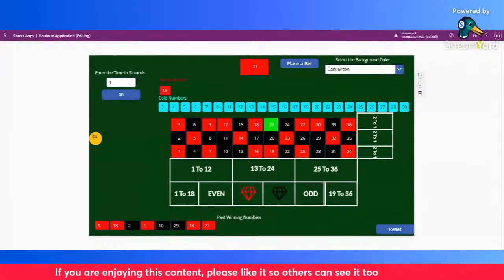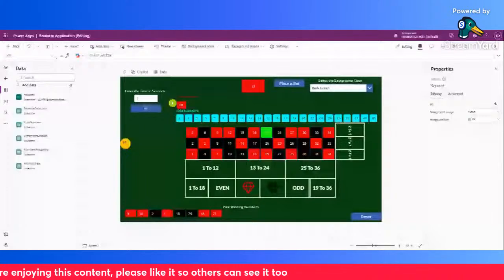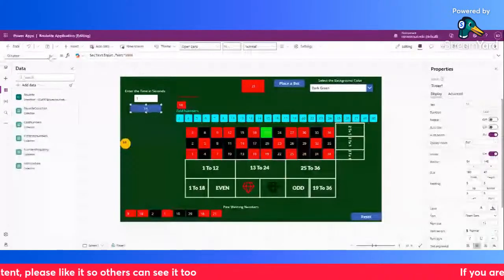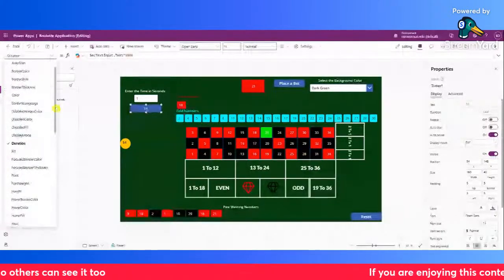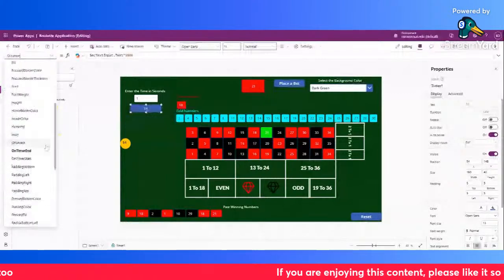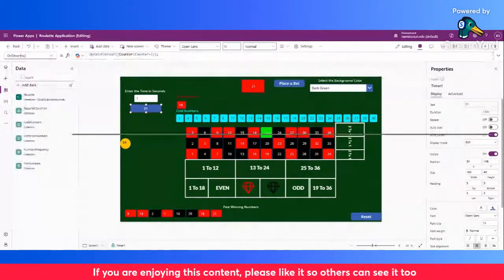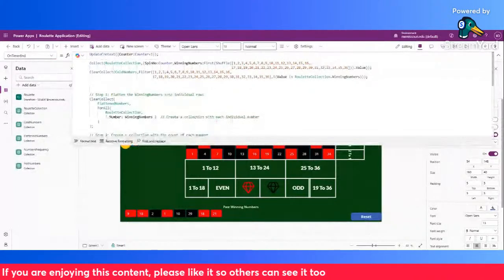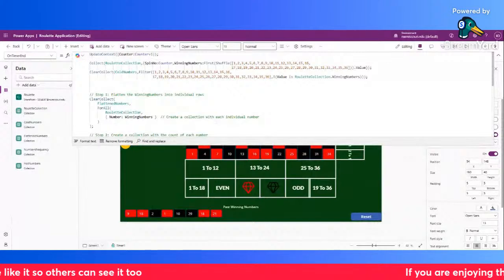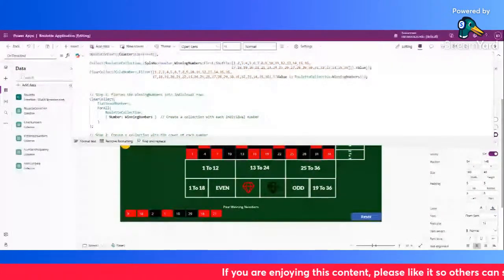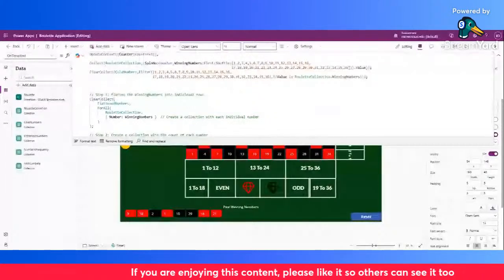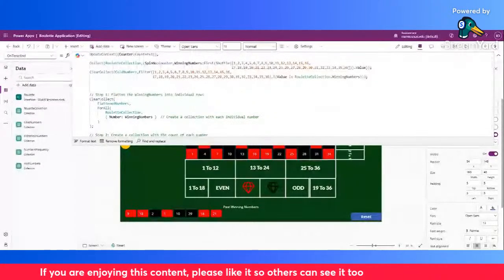Now, if I click on the timer button and go to the on timer end event, this is where it's generating the random number. I'm going to zoom in so you can see. All right, so I have a variable called counter, so it's counting.